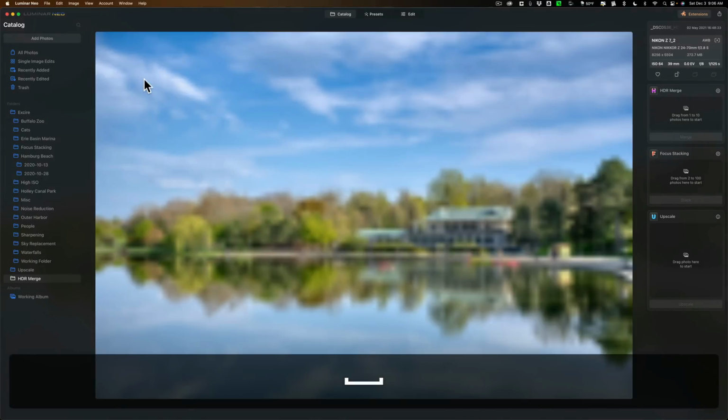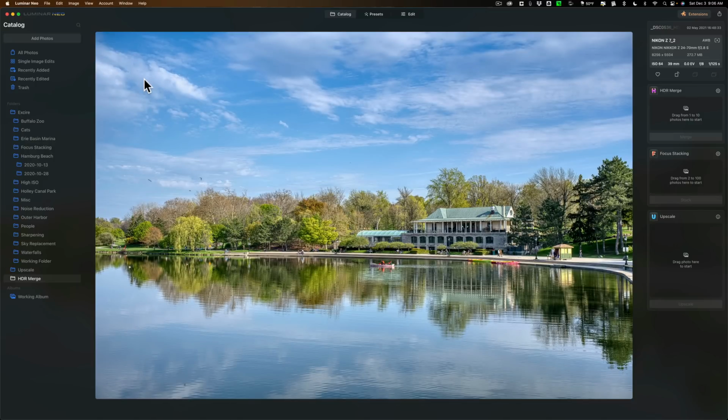Now, here is our image that we got back from HDR Merge, and I think you'll agree that it looks pretty good. It looks almost like a postcard. This is kind of like a new starting point. This is still an unprocessed file as far as everything else in Luminar Neo. I mean, we did do HDR Merge to it, but from this point on, you could go to the edit panel and start doing some editing here, put a vignette on it, remove spots, whatever you need to do, you could do. So it's not like you're done, but you could be done.